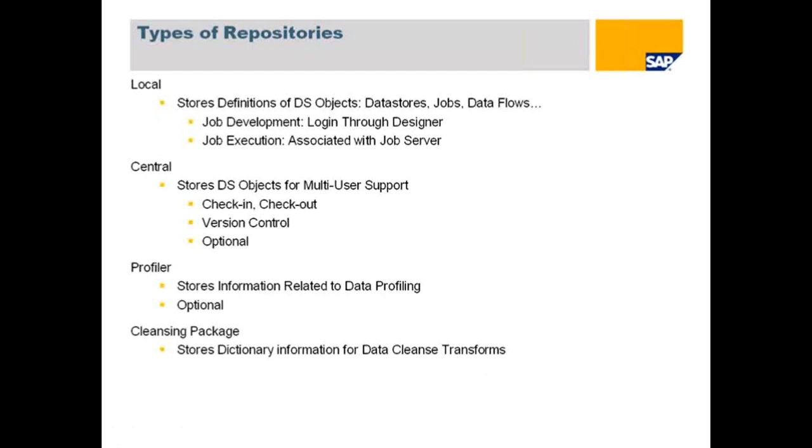Now, because of the work breakdown that is given, let's say each one is given 2 or 3 objects to handle, and there are, let's say, 5 people in the team. So there are totally 15 objects that you need to migrate. Somebody is handling customer and material, somebody is handling vendor, somebody else is handling, let's say, company code.